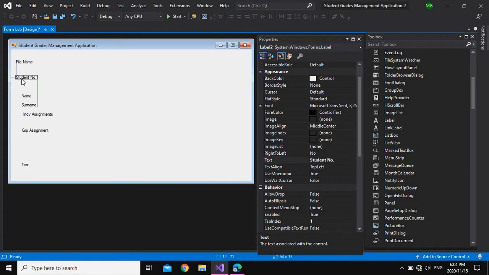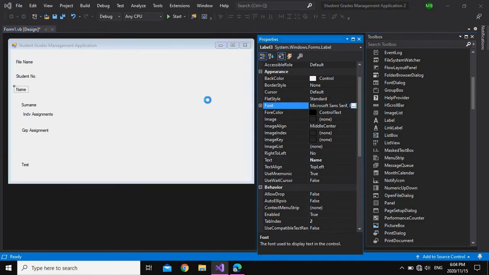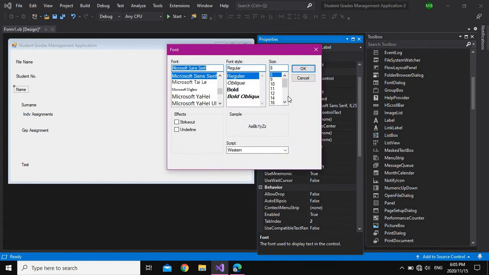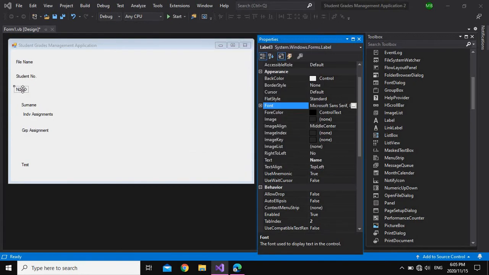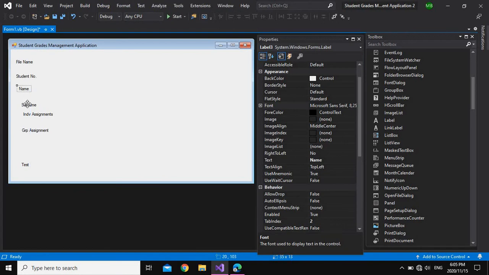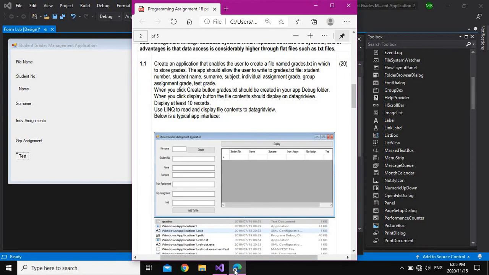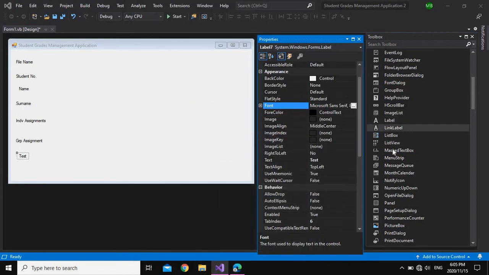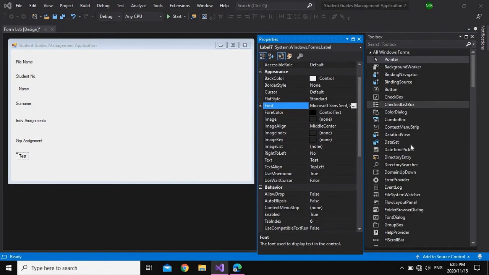Then we try to position it. It doesn't matter about the size for now. The size, you know how to do it, right? You just click on here, and if you're not happy with the size, you fix whatever size you want. As of now, we want to go straight to the point. So we just position it nicely a little bit. Might not be perfect, but I hope it looks something like this one, right? Then now let's drag the text boxes. All right, where's this thing? I'm looking for the text box, guys, sorry.